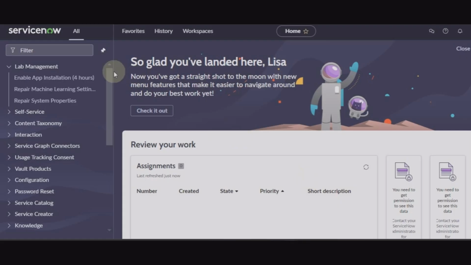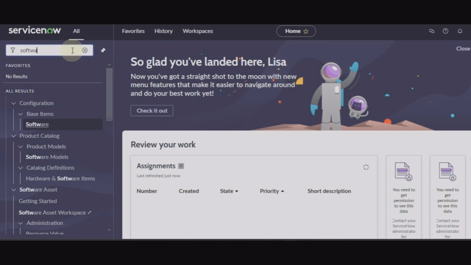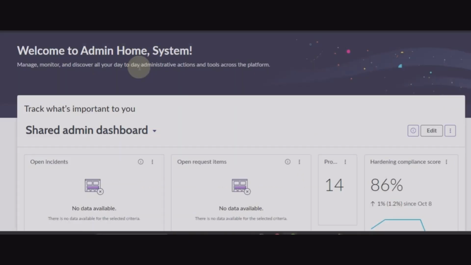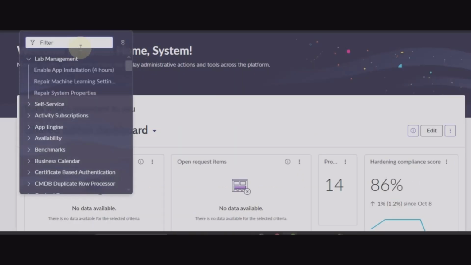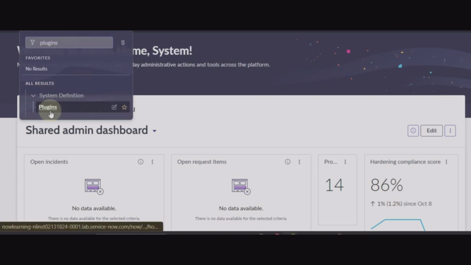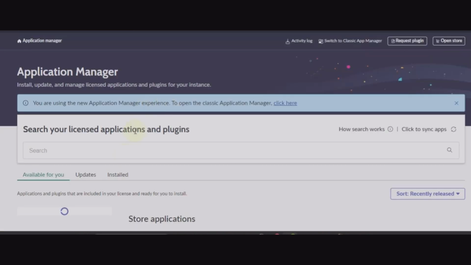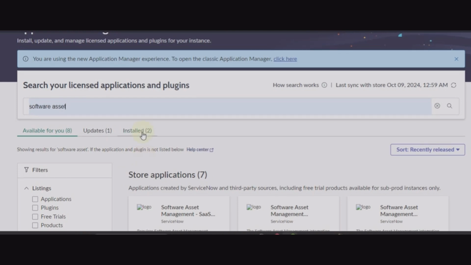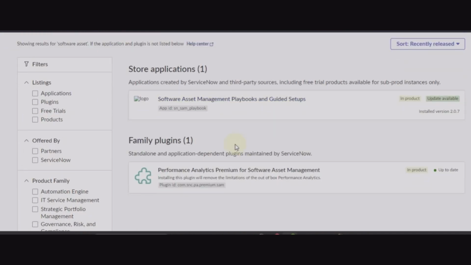So now let's navigate to Software Asset Workspace. If you are not able to see Software Asset Workspace, I would request you to go to Plugins and check for Software Assets, Software Asset Management Playbook and Guided Setups.